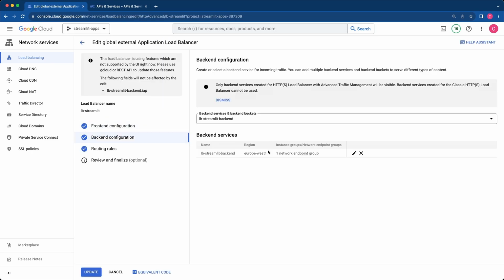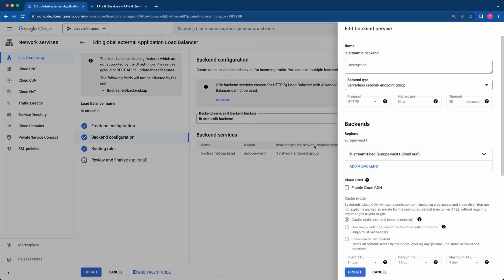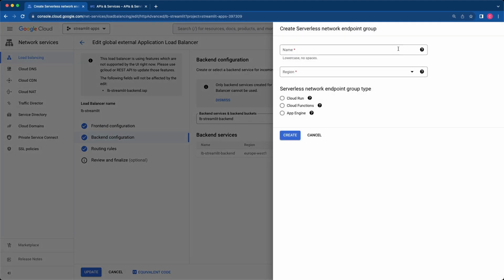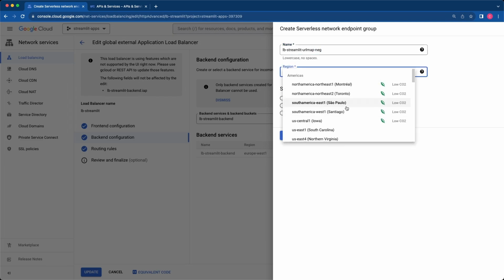We'll go to our backends, edit this particular backend, and then in here say that we want to create a new serverless network endpoint group. And we'll go with Streamlit URL map network endpoint group.